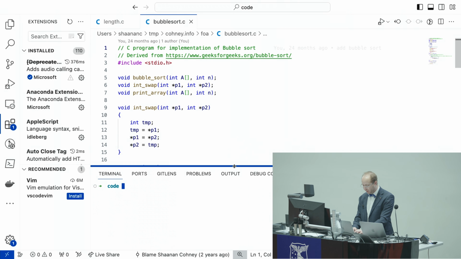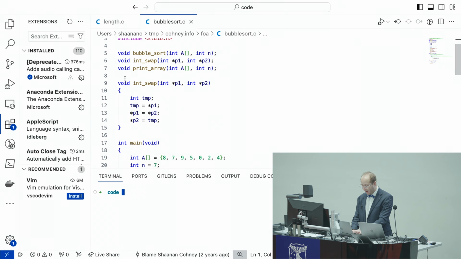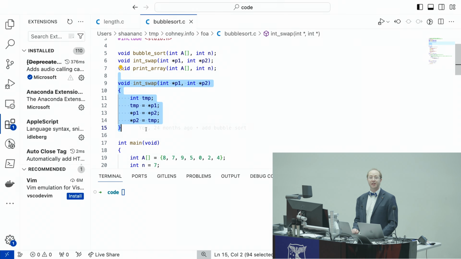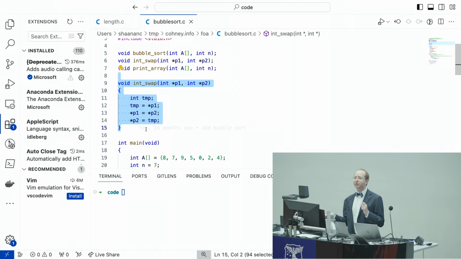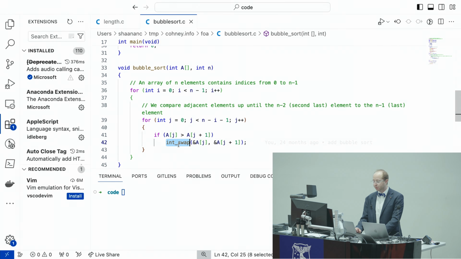So the first thing you'll notice in here is we have our int swap function. And this is, of course, absolutely necessary because the core thing that we were doing, the thing that made our sorting algorithm work, was our ability to swap. So this is why pointers suddenly come in handy, because we are going to want to have a sorting algorithm overall. And so here's my sorting algorithm. But a key part of the sorting algorithm is this swapping function.